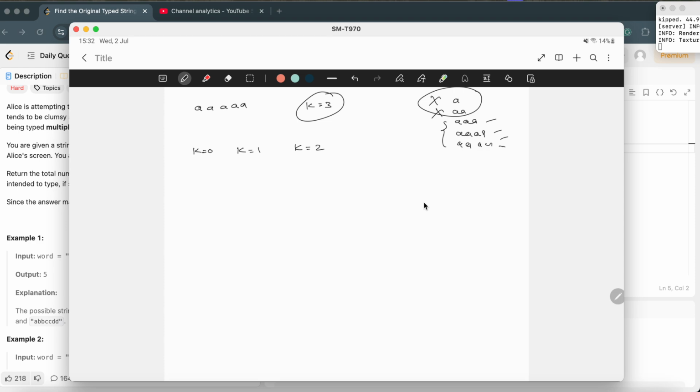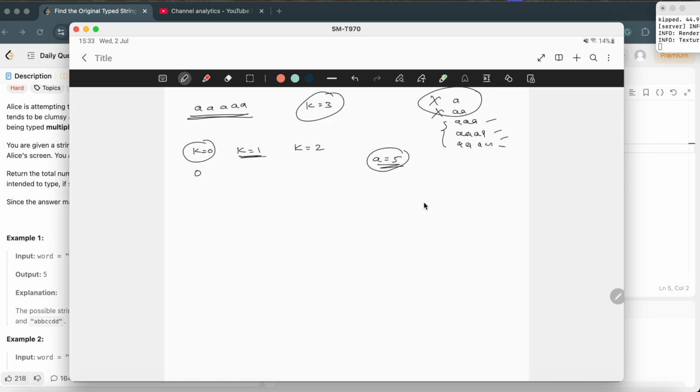Okay, we'll try to generate answers when k equals 0, and this is the string that we have, which has a equals 5, the count of a. I cannot consider any character at this point in time because k value is equal to 0, so 0 possibilities are there. Okay, 0 characters I can consider at this particular point. Just try to focus right over here, you will get the idea of what I'm trying to say. Okay, so a is 5, and when k equals 0, I cannot consider any characters at this point in time, so 0 characters I have fixed at this location.